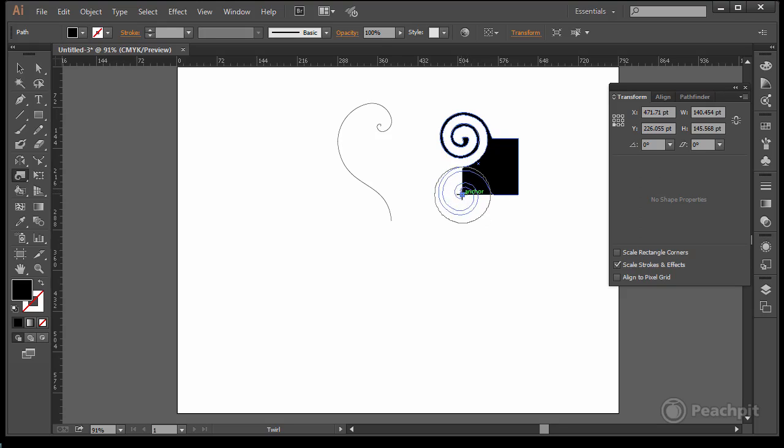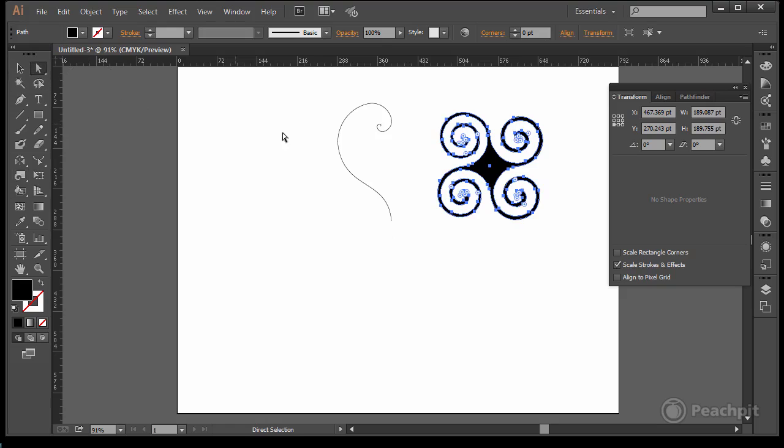1, 2, 3, 4. That way I'll get them pretty close to the same. What happens is if my twirl tool is the same size as my original square, then this will be very symmetrical all the way around. If it were bigger, there would be some space in between here that would be unaffected and might look a little awkward. But this is just what I want.